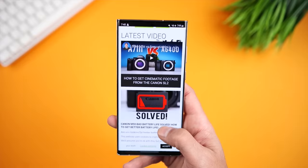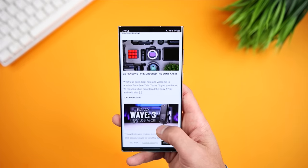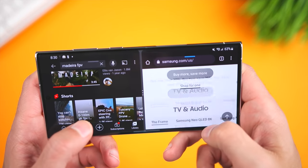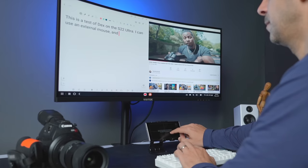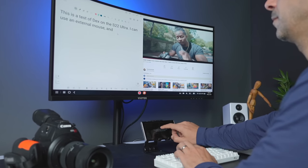Now, as far as the operating system, Android 12 and One UI 4.1 has been very responsive. It's been fluid, and I love being able to customize it for my specific needs. We're also able to run two apps side by side or one on top of the other, which is actually pretty manageable with a display this size. Now, finally, if you want to drive more of a desktop-like user experience, you can reboot in DeX, connect a keyboard, a mouse, and an external display, and then get to work.